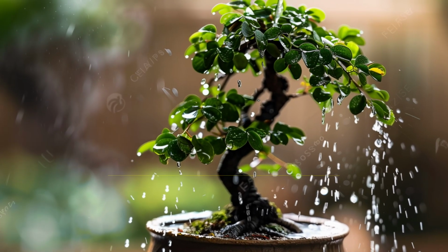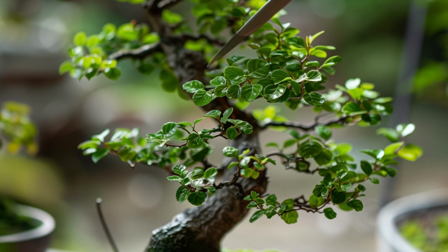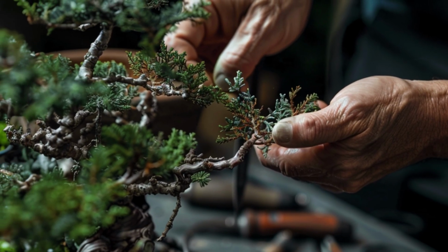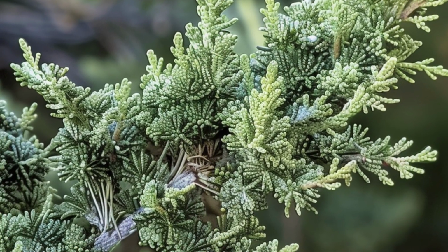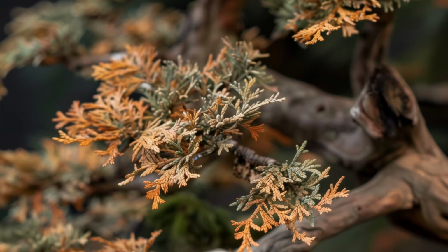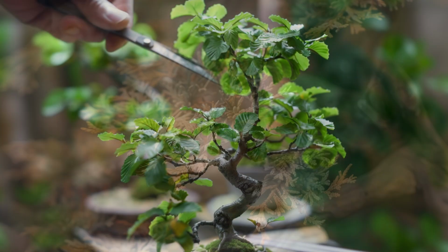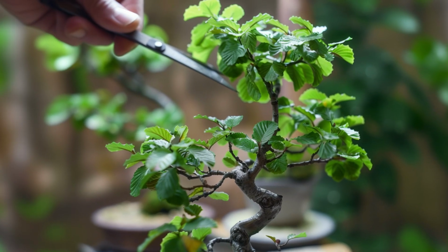for your bonsai. Pruning is another crucial aspect of bonsai care. It's not just about looks, it's essential for maintaining the tree's health and shape. Regularly trim new shoots to preserve your bonsai's silhouette and remove any dead or damaged branches to focus energy on healthy growth. Think of pruning as sculpting. You're shaping your tree's future while ensuring it stays balanced and strong.